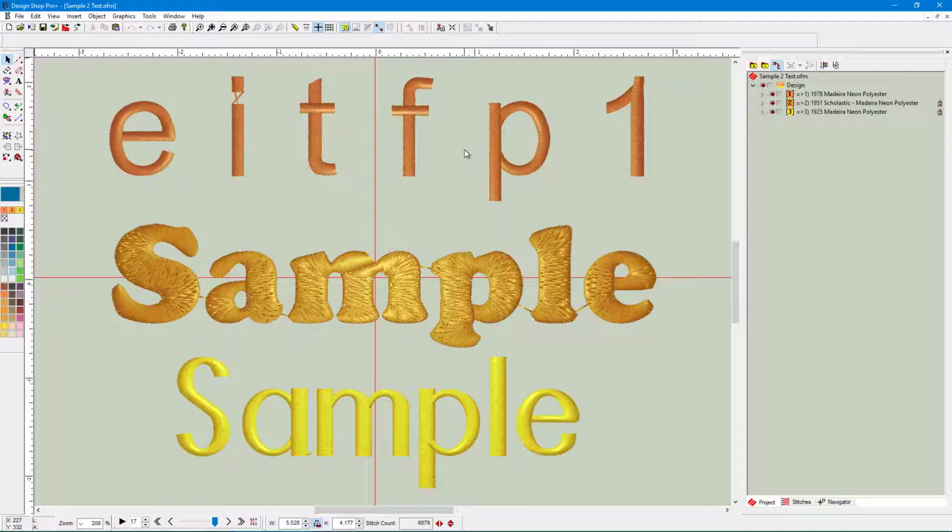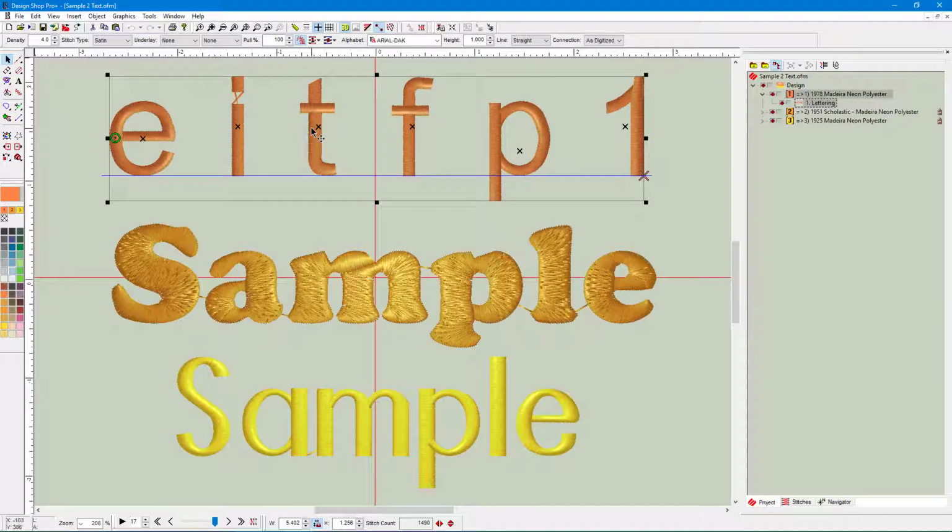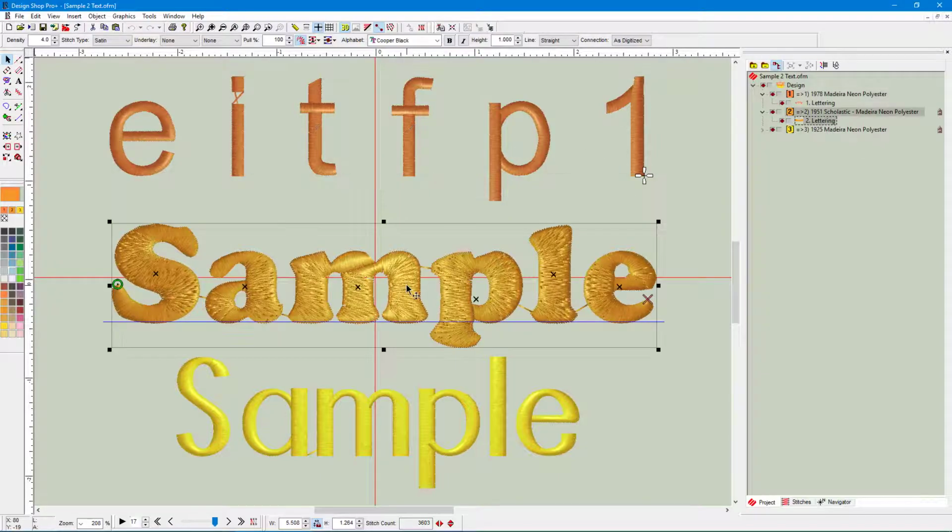When you're doing small lettering, bear in mind that usually fonts such as the ones like this one right here, where they're very thin and very narrow, tend to work the best. You don't want things such as this, because the smaller you get them, the more trouble you run into with the spacing, and they just don't look correct.